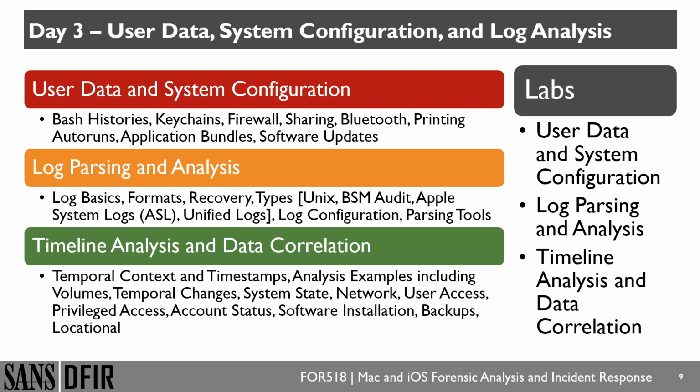So next up, day 3. So day 3, we're doing more of some of the system level stuff. So system configuration type of items. Start off with a bunch of, it's kind of like a plist-a-thon, if you will. But we get into some keychains and bash histories before we get into a lot of the plists. But all the plists, if you're coming from the Windows perspective, this is like a blown out version of the registry. It's keys, it's values, it's configuration type of data. So we'll get into some of those aspects in there.